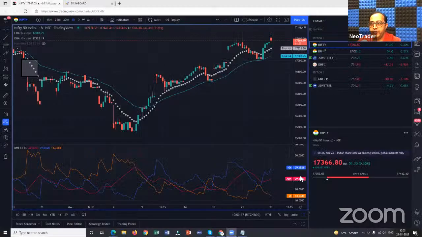Let's get started with finding out what exactly the market is doing. Our agenda is to find out what the market is doing, and what we are going to do first up is take a look at the Nifty position right now on the charts. Okay, let's go and take a look at Nifty. And as I speak, let me just share my screen with you. Hold on a moment. And here goes.